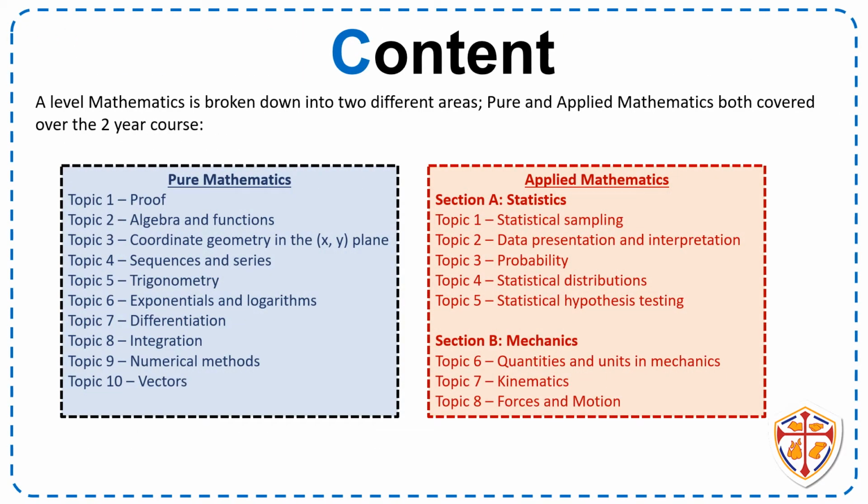As previously mentioned, the A-level maths course is broken down into pure and applied mathematics. Applied mathematics is broken down further into statistics and mechanics. If you look at the pure mathematics, you will notice there are topics you have touched upon at GCSE, such as proof, algebra and trigonometry, and you will learn new topics such as differentiation and integration. In the applied course, you would have touched upon areas such as calculating averages, probability, linear interpolation, and you will learn new topics such as kinematics and hypothesis testing. The lessons are broken down into pure and applied, and you will have a teacher for each area.